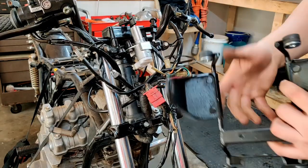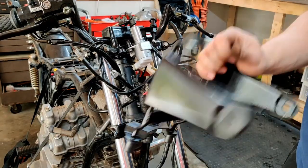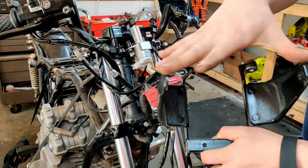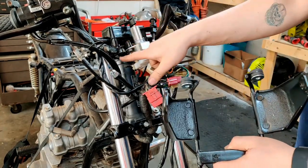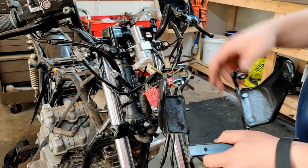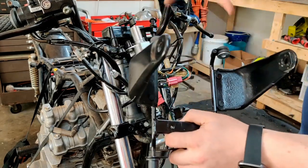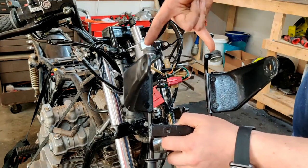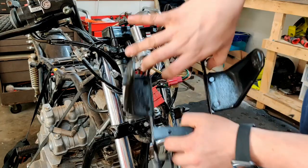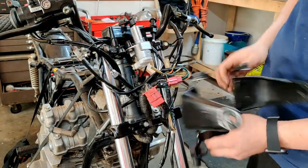For the first part of getting this all figured out, we need to get this bracket in here. This is what the headlight will attach to, but it's also what helps mount the speedometer gauge to the horns here on the bike. So basically there's two screws that come out of the bottom of the speedo gauge, come down through here, and then you bolt in from the bottom side, right here.